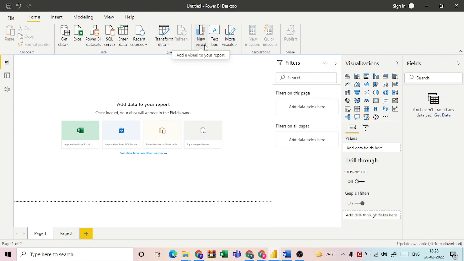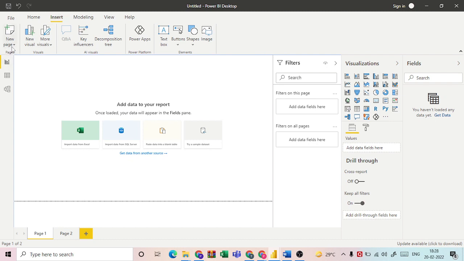You can insert a new visual, text box, more visuals. In the next insert ribbon, you can insert a new page, new visuals, and you can insert AI driven visuals, that is key influencer, decomposition tree, Q&A. Also in insert, you can insert a Power App.